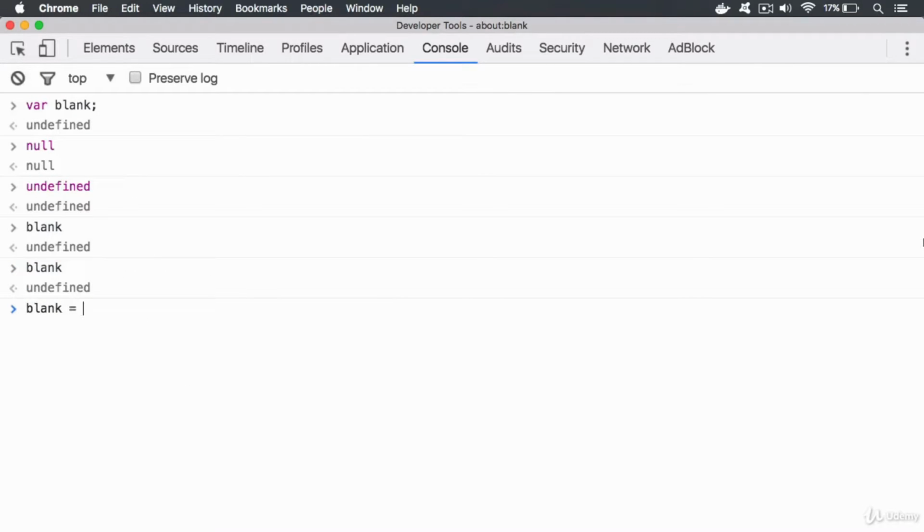So let's go with blank and then let's say new value. And what that will do is take out the undefined or null value primitive and put in a string, for example, or an object or an array, which we'll talk about later on. But basically what you need to understand is variables and constants are just ways of fetching data out of memory so that we don't have to type in really complicated numbers to try and find data in memory. We can just type in a nice, easy name.